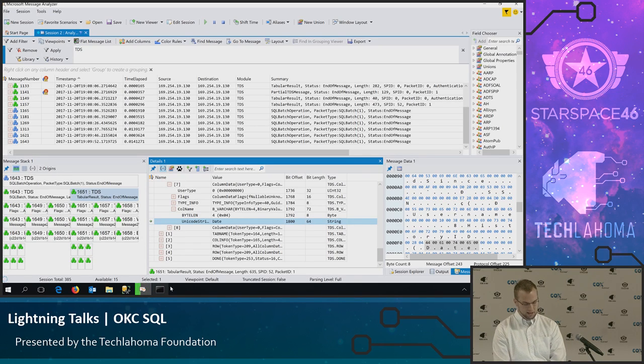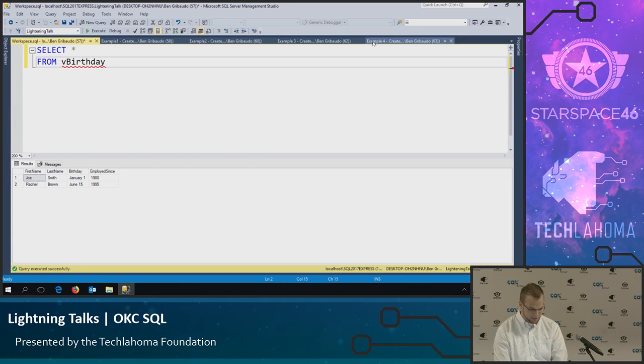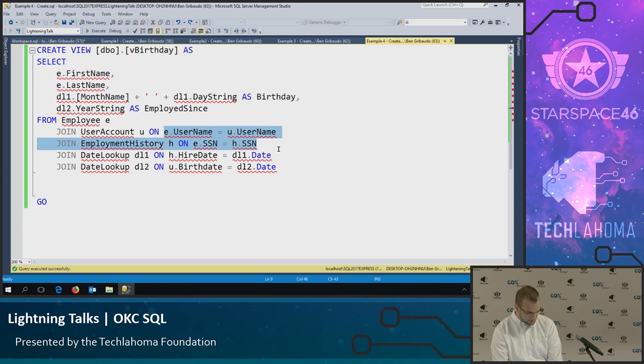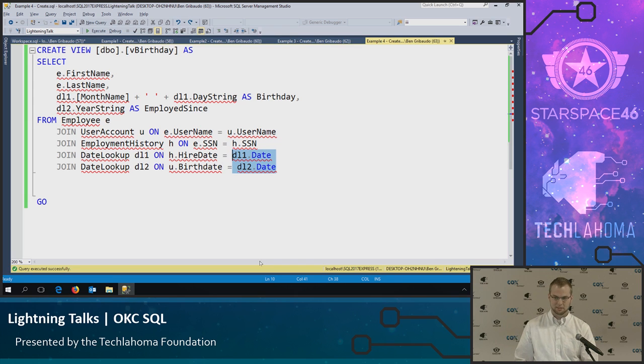Let's go back and look at how this view was defined. So we have a view with a bunch of joins, and you can kind of see that some of those columns are present in the join, even though they're not in the select statement. But then I just mentioned history ID. That's not in the join here. You don't see it anywhere in this query. Actually, these are the list of keys defined on the tables that are used in the join, whether or not they're in the query, because browse mode requires this data to operate on the client end.